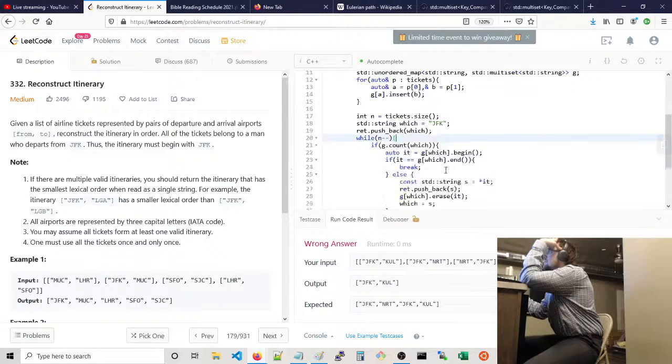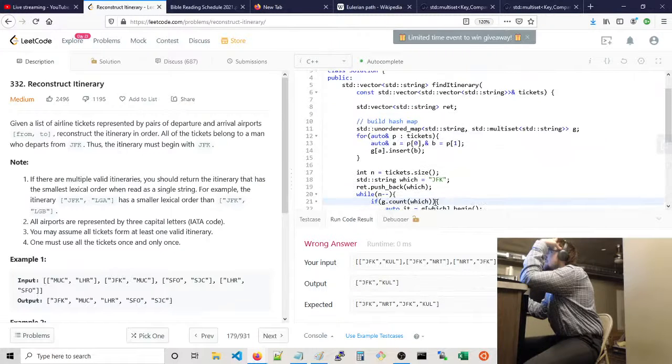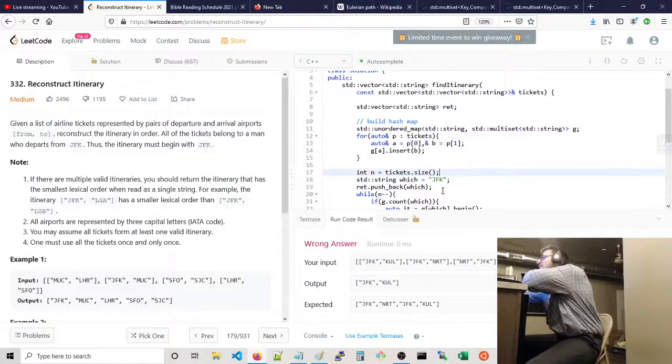So it looks like we do need to do a graph search. That's so much more involved. I didn't really think about this too much.